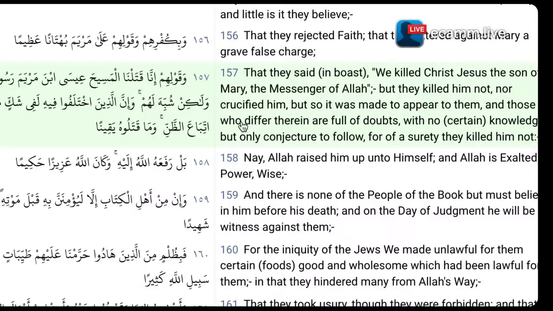Why? Because if you ask me, did you see Jesus? I say yes. How can I confirm that? The Quran confirms it too. But it was made to appear to them. You ask the Muslim who made it appear, they will say Allah. Thank you very much. So Allah made someone look like Jesus exactly to be on the cross. So where is the intelligence of Allah? Because you did not save Jesus now. You made them believe that Jesus died on the cross.